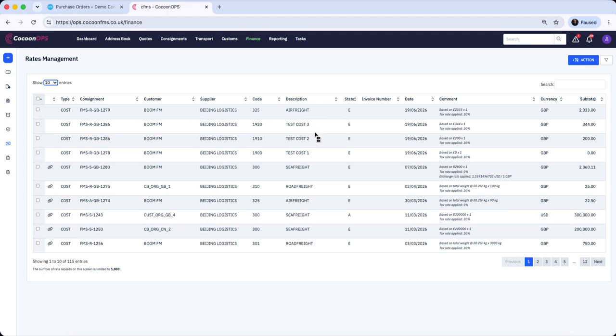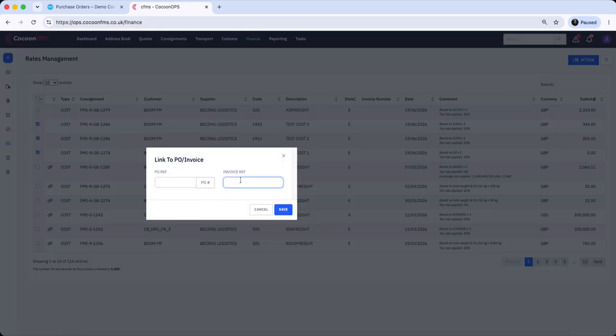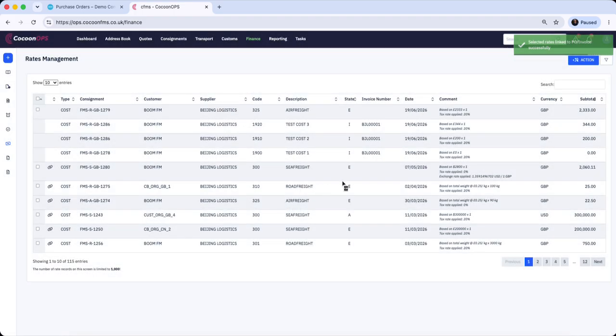Anything with a link means that that's got a revenue attached to it. But what we're going to do is add these 3 here to the purchase invoice. So select those 3, link to invoice, hit save. That now will assign those to the purchase invoice. Just to recap on that, I just went to here. In here you can also create invoices and also set all statuses to actual as well, and you can just shift click which ones you want.